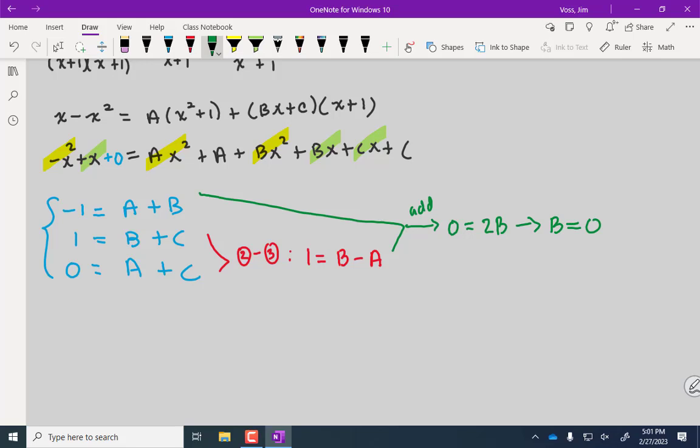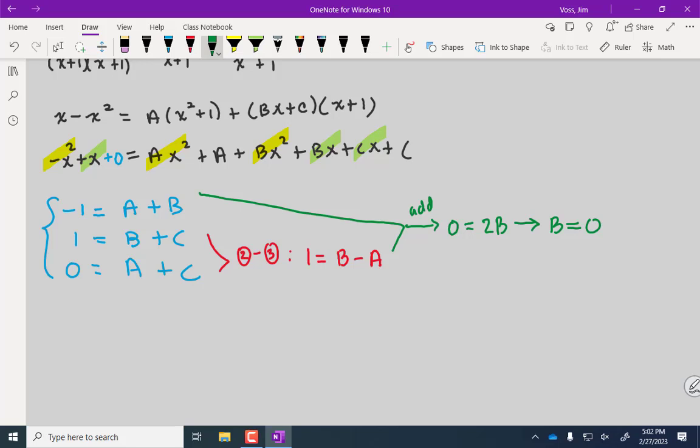Why did you decide to do 2 minus 3? Like, what indicates that? I just saw that if I subtract these two, the c's will go away. Okay. Because somehow you've got to get, you can either combine these two and get rid of the b so that you have AC and AC. You have to pair two of them off so that you end up with two equations that have the same letters. Would you be able to do a matrix? Sure. I don't know what that is.